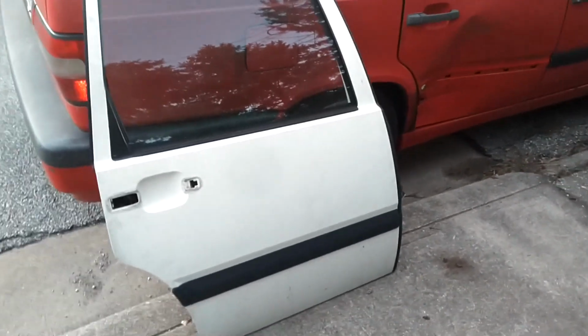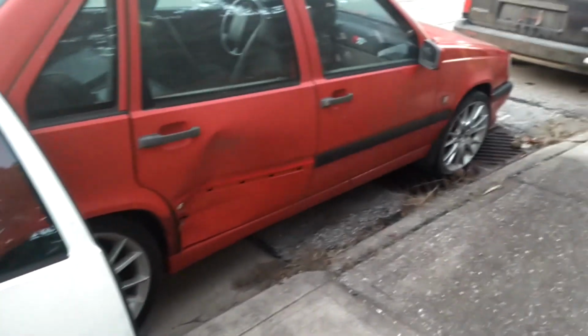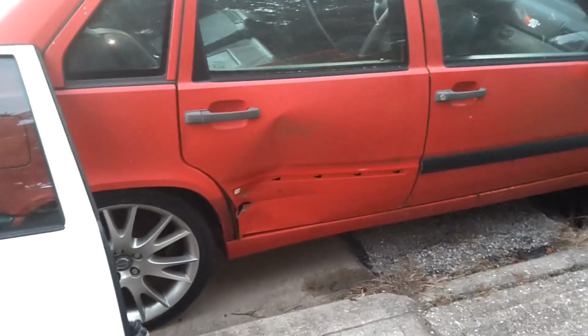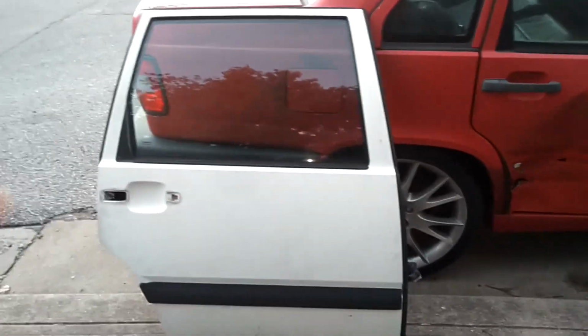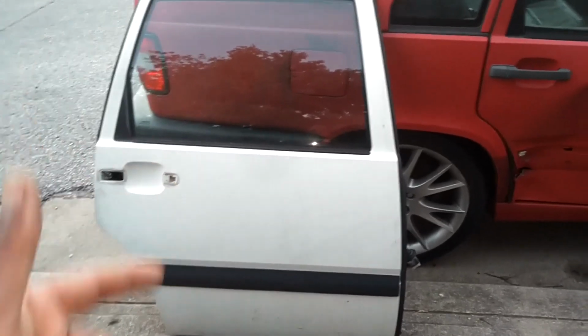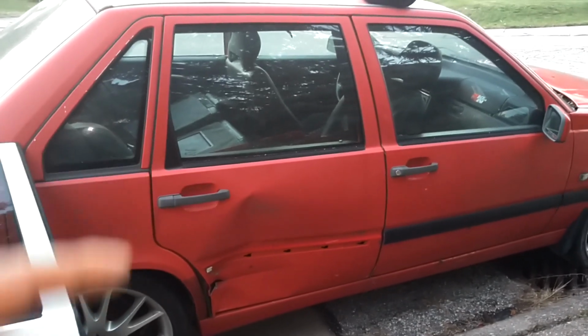However, sometimes there's adjustments that need to be made. And if somebody bent the hinges or the hanging post, you gotta straighten that stuff out. So there may be some adjustments that you need to make. They're the same doors. This door came off of an 850R wagon. I'm about to put it on this 850R sedan. Doesn't matter if it's an R or an NA, or if it's 850, the doors fit.